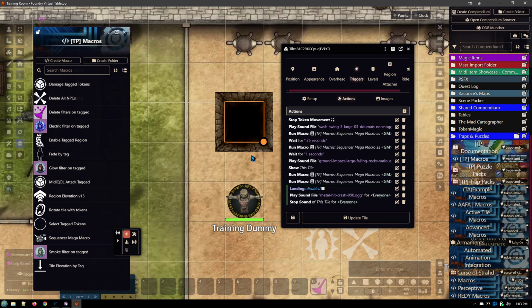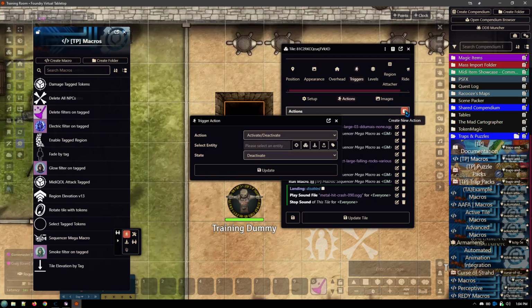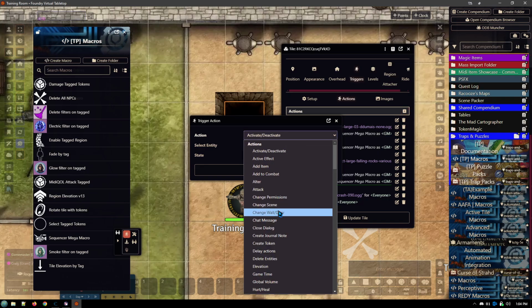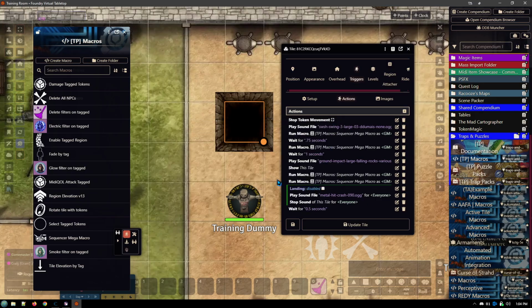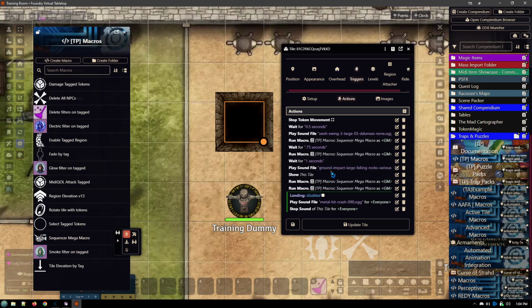All right. Now, one thing I did notice as I was entering, a mistake that I made, is the axe animation was happening when the token was still in the process of entering. And so the axe was swinging down here rather than in the middle where it was supposed to. And we can easily fix that. So we're going to do some on-the-fly repairs here. And all I do is put in a delay of like a half a second and put that in after the stop token movement.